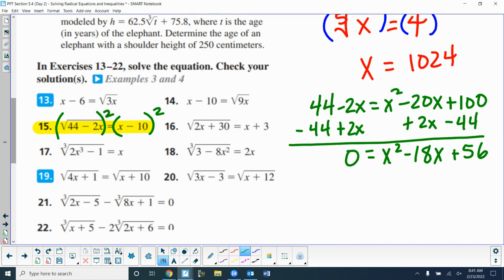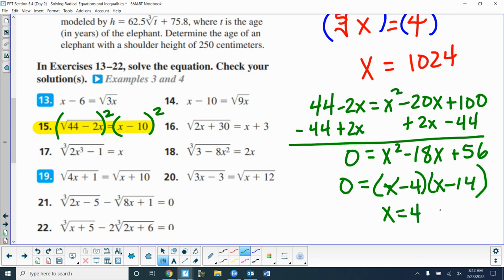I messed it up. I didn't foil it. I just messed it up. Right, but you understand now what you did wrong. Did I do something wrong, Nolan? No. Okay. Isn't the factors of that? Okay, what are they? -4 and -14. Yeah, that is correct. Oops, x minus 4 and x minus 14. Negative 4 times negative 14 is positive 56, right? And then the negative 4 plus the negative 14 is the negative 18 for the middle. So my two answers are x equals positive 4 and x equals positive 14.